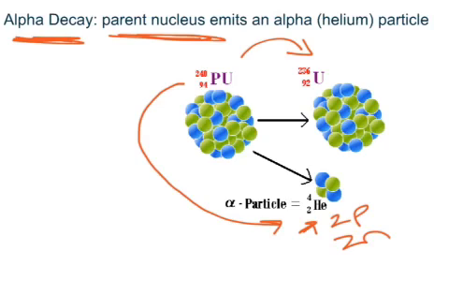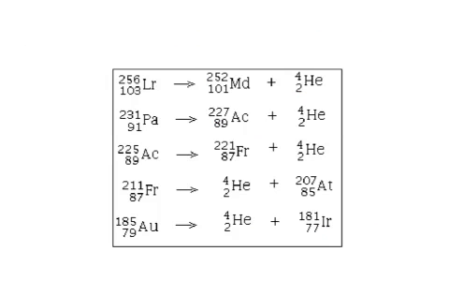Alpha decay is not necessarily a one-and-done process. A nucleus can emit several alpha particles before it's finally finished and stable. The nuclear equation representations are very similar to what we looked at when we talked about nuclear fusion and nuclear fission. So the concept of parent nucleus being on the left side and the daughter nuclei being on the right side is still the same, and the arrow still acts like an equal sign.